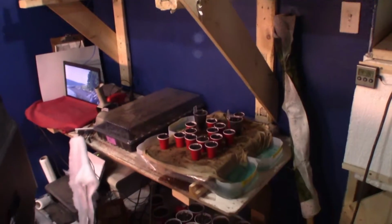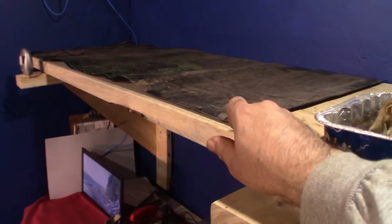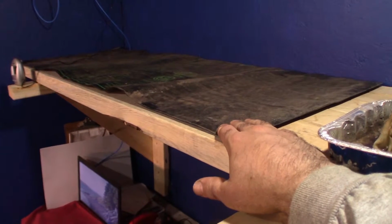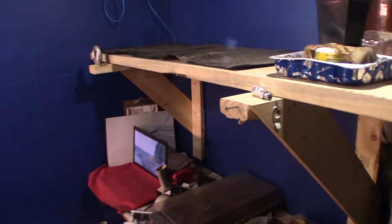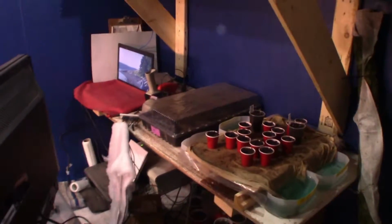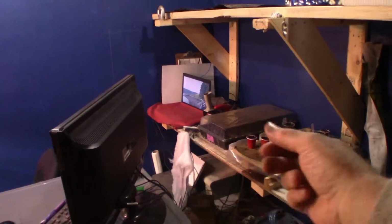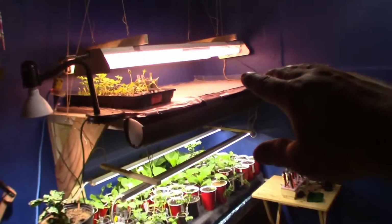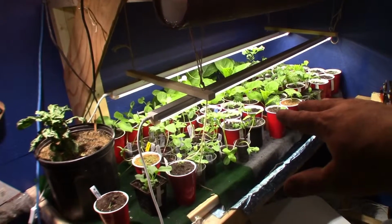Then over on this side I have 2 shelves, pretty much a repeat of what's over on the far side, but I don't have lights set up on these yet. This is my heating mat for when I'm germinating seeds that require extra heat to germinate. Down there I've got some seeds starting in the dark. I still have my lighting I did with the 4 light bulbs, but right now I have, as you can see, plenty of space up here, and I have another 4 by 2 feet down here.